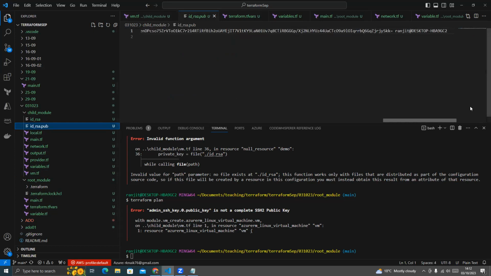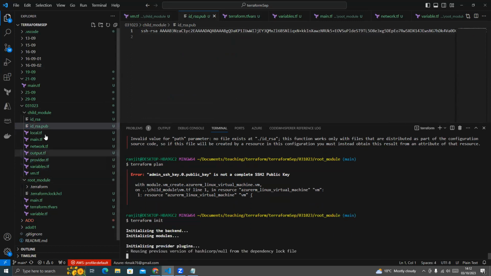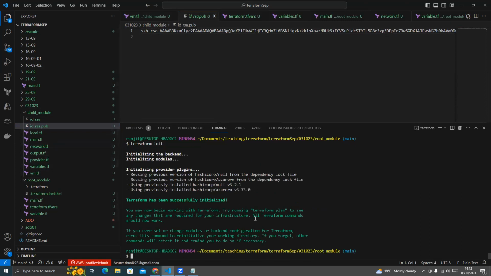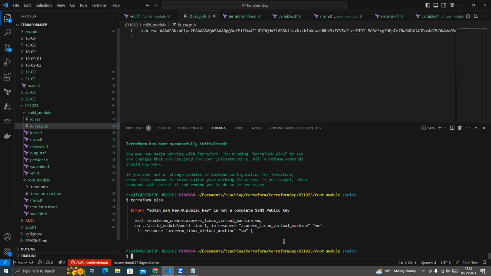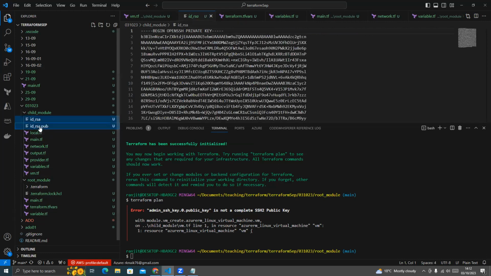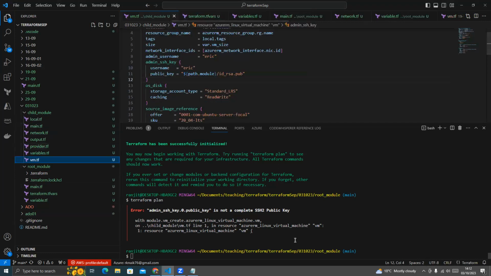Some things got stripped from this. Might be an issue with this key, so we can generate it again, no problem. Let's generate it.